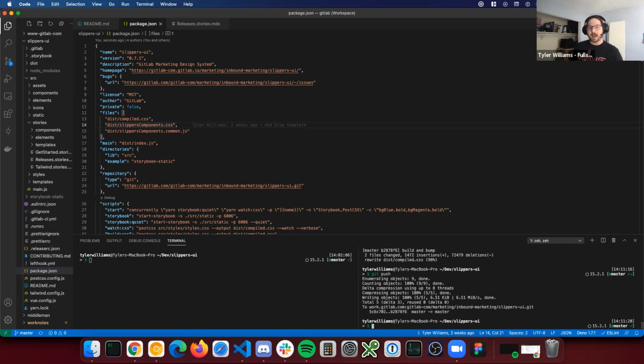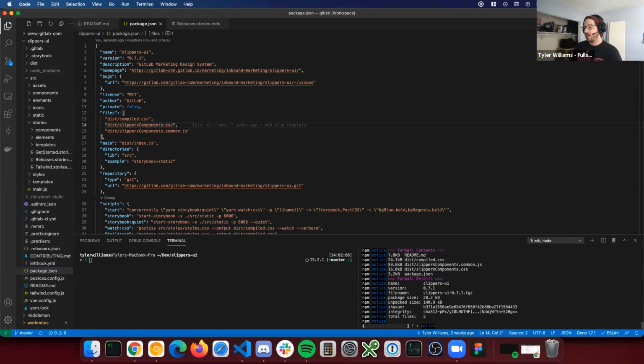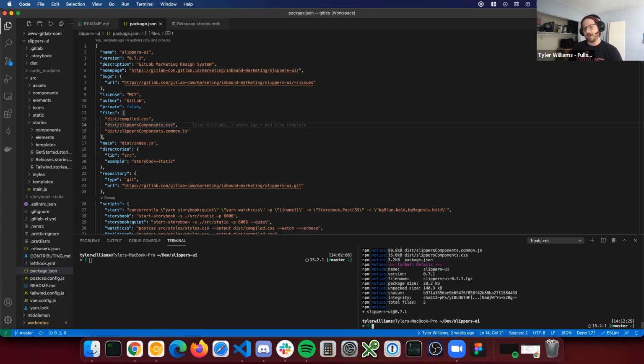So again, we did the build, we did the bump, we pushed the changes to the repository. So the next time someone pulls it or tries to do the same thing, they'll see that we are saying to the team right now in the repository, hey, we're on 0.7.1. Right, that's just an indicator to other people who pull this. And then I will do npm publish access public, which again in the right hand corner, we're going to write this down as part of the issue here, but I thought that the live video would be useful. I'll do that. This is the part we need to get people access.